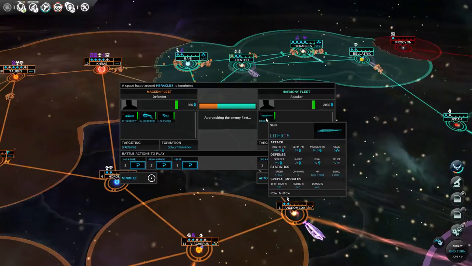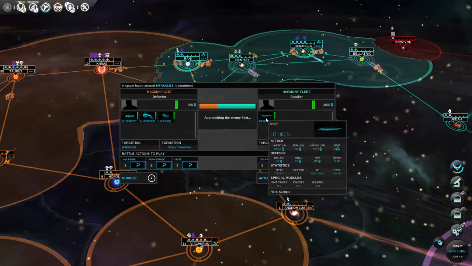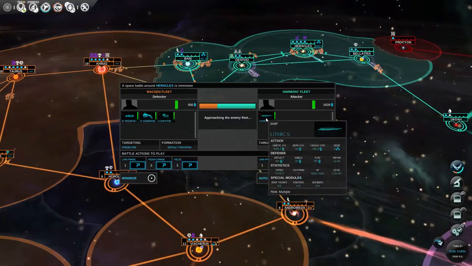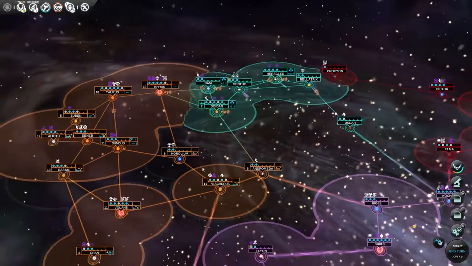Looks like they're building these ships on Heracles, and they're really good ships, so I might have to move a decent fleet over there soon. Problem is, I've only got two decent fleets at the moment.